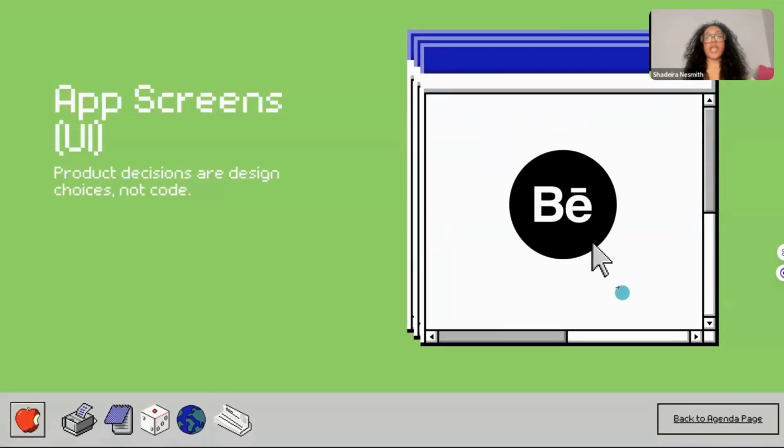Okay. So now when we think about the app overall, we're thinking about the app screen. The screens that we're seeing, the screens that we're building out, really make people either want to be on your app or not. So we think about the product of the design rather than the code. So how does this look before we think about how it functions as well? Because this is a really important part within your code as well.